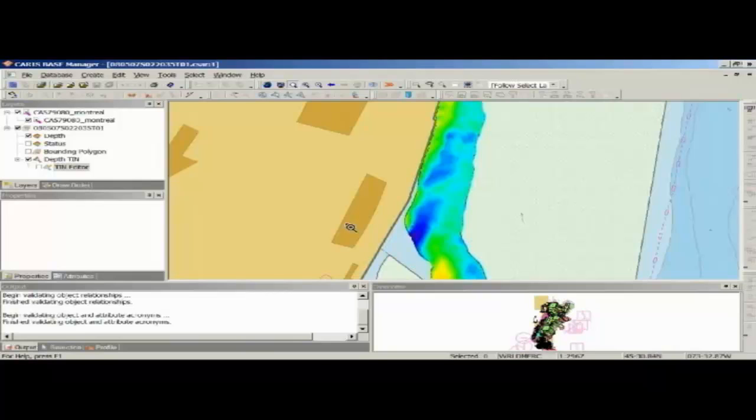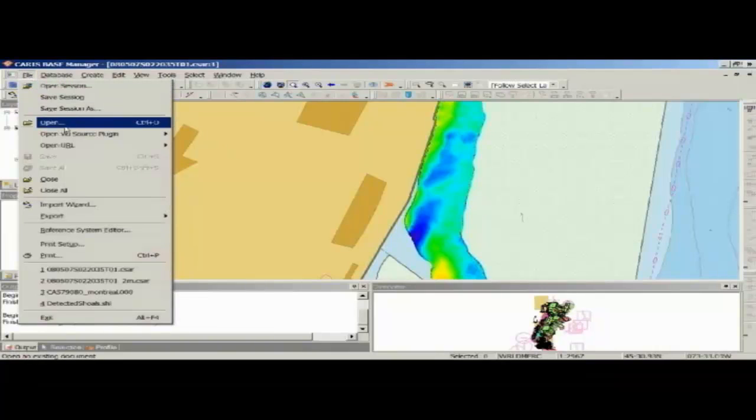All right, so this is the first half of my demonstration, going through this creation of a TIN through a point cloud. But now let's get into the second part of the demonstration, and what I'm going to do is open that 2-meter base surface created using the shoal depth true position.